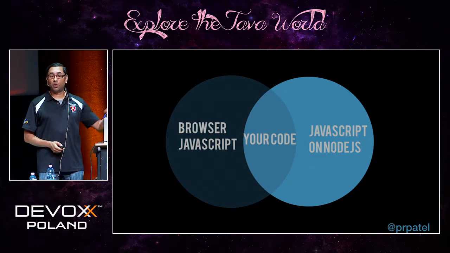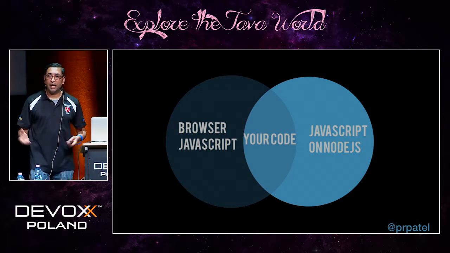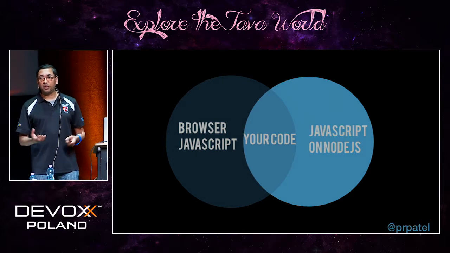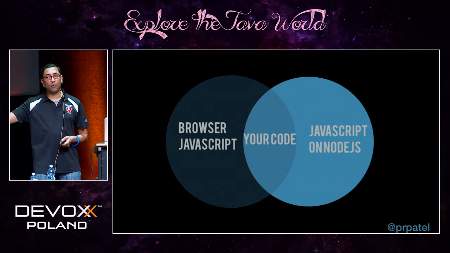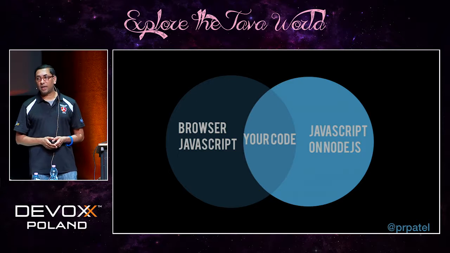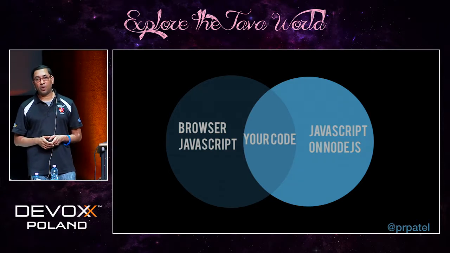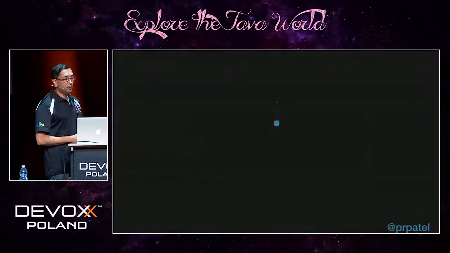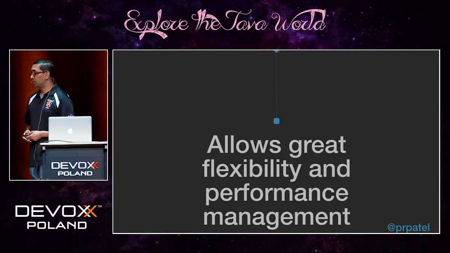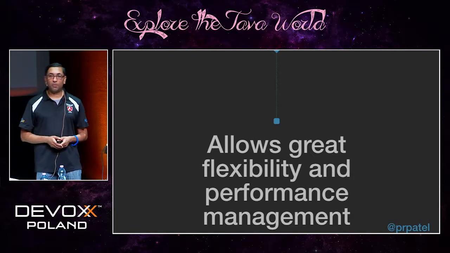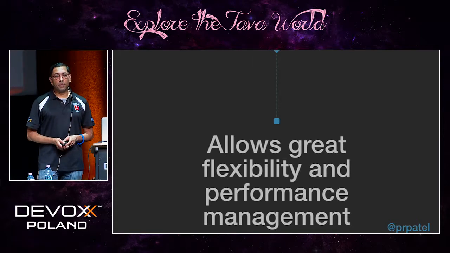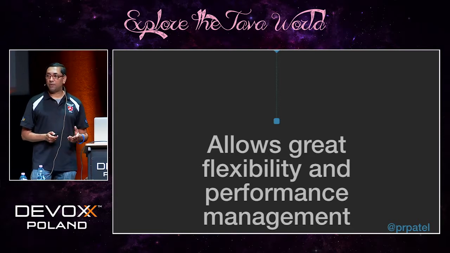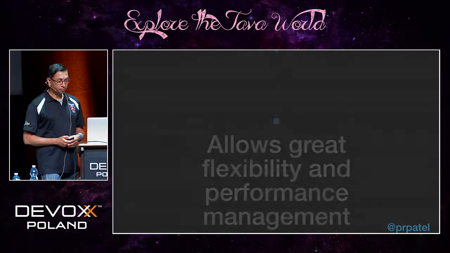or I want everything to run on the server, or maybe you have a search widget or search component that's really heavy and data intensive. You can say, well, let's just render the search component on the server and send that up pre-rendered into the running React application in the browser and let it plug in that pre-rendered component. So this is the ability to do isomorphic rendering, run your JavaScript React code either in the browser, where it would normally run, or on the server. It gives us the ability to do great performance management and gives us developers the added bonus of having a fair amount of flexibility.